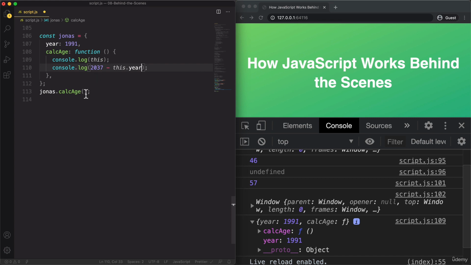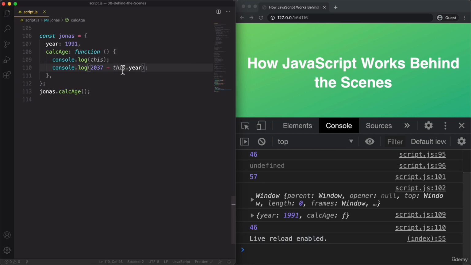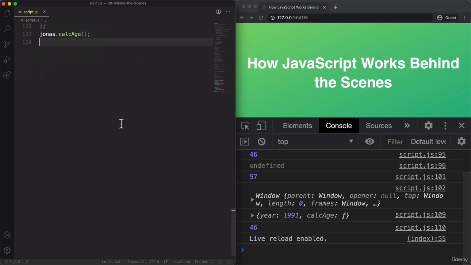Because then we don't have to pass in this data again. Instead, we can simply use the birth year that is already in the object itself. And so we can use the this keyword to reference that object. And so this should now give us our usual value here of 46. Great. So that's pretty important stuff. And now let's move on to one final example here in this lecture.